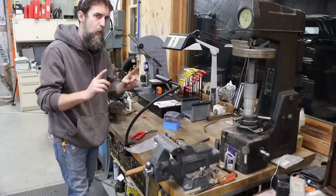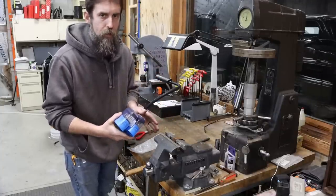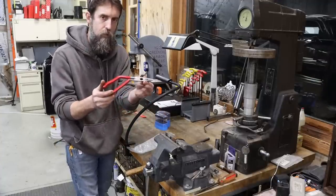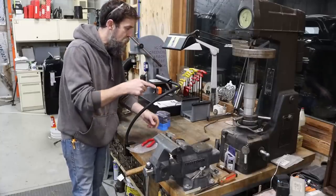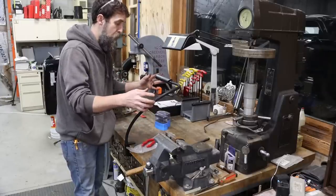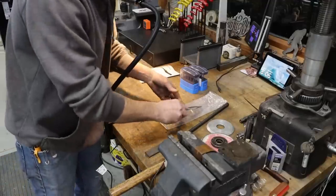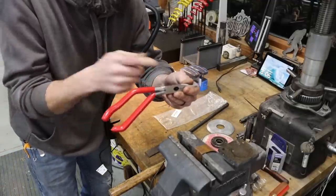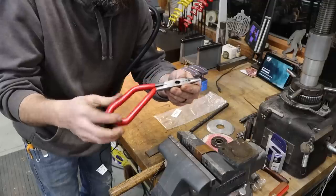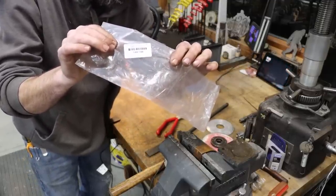I went over to KBC Tools and picked up a few odds and ends for the shop. Recently I've been using my carbide burrs a lot and almost every one I have is dull, so I picked up some new ones. I also picked up this very unique set of needle-nose pliers that have a crimping lug on them — I was in a situation just the other day where I dropped a bolt down an engine bay and that angle would have helped. I picked up MA Forbes burrs made in the USA — a small set of double-cut eighth-inch shank and a larger set of single-cut.